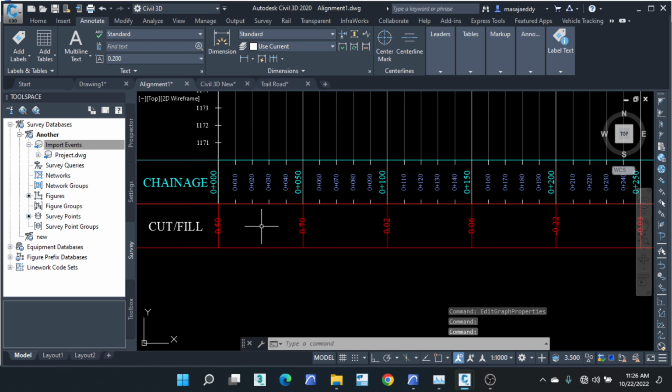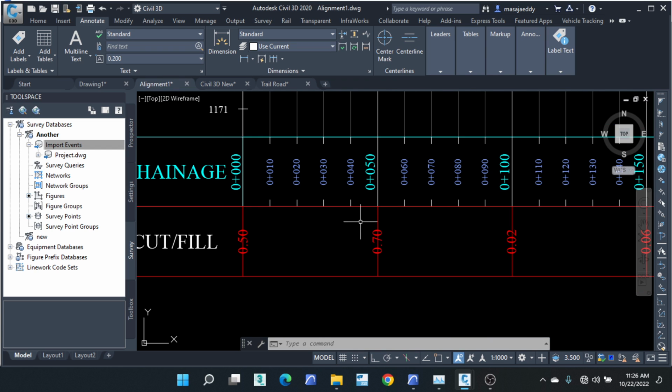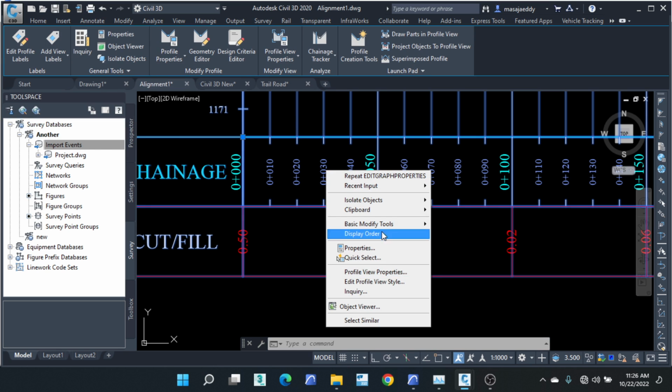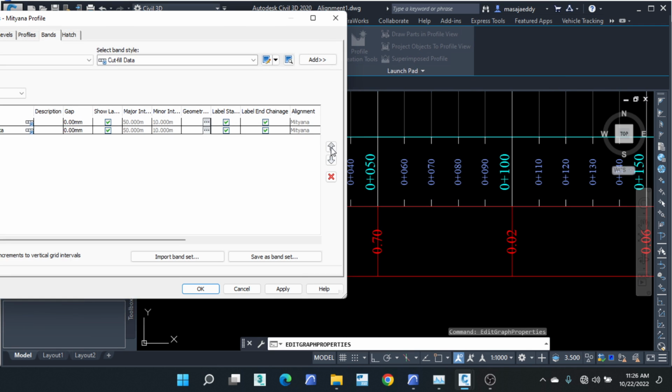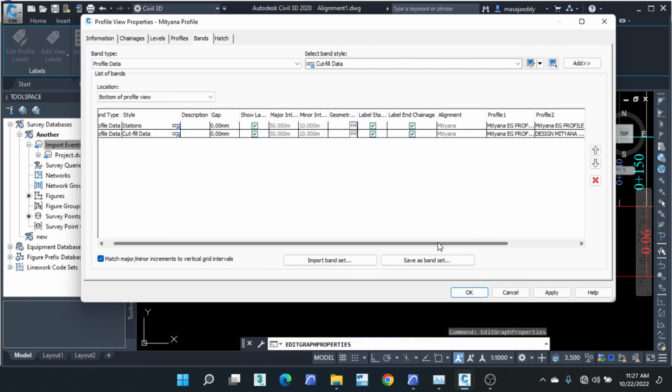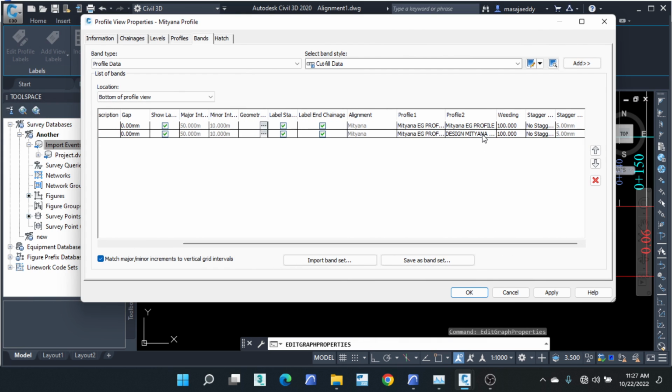So my values initially were not being displayed, but right now they are displaying. And I'm going to show you the reason why. If I come to my profile view properties, this means that if I get my profile 1 and I subtract off my profile 2, it is giving me a positive value, right?